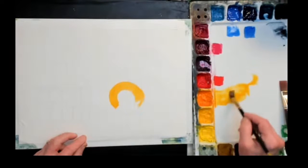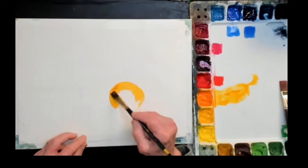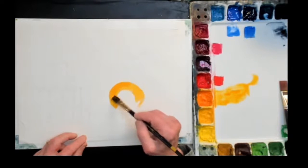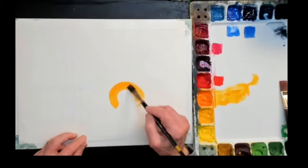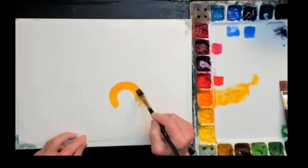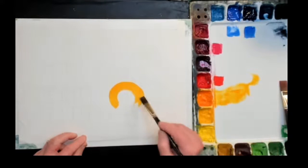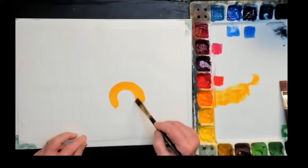So if you're really curious about shapes and how things were drawn, this was drawn as an oval shape. It gives a little more perspective than a straight-on round shape. I think straight-on round shapes are sometimes not as interesting as a side view.